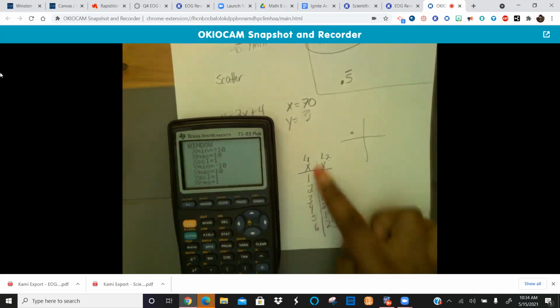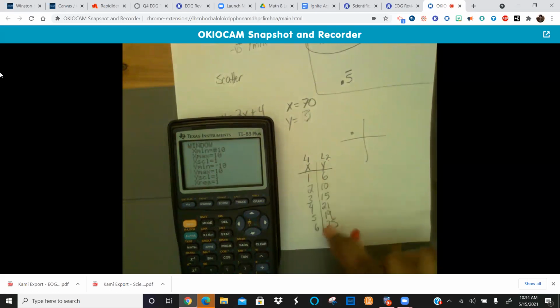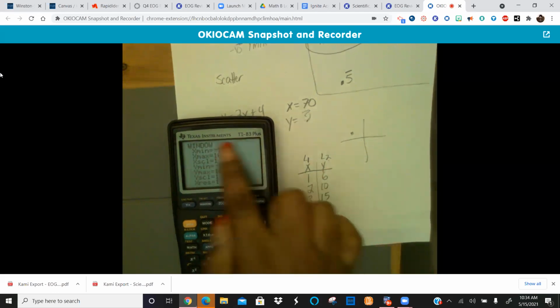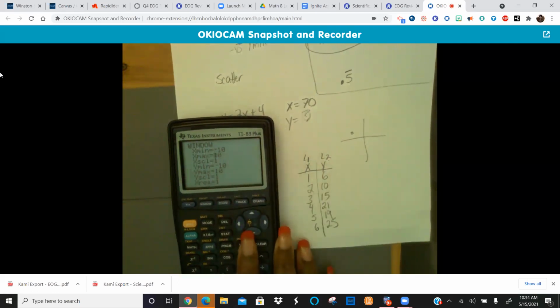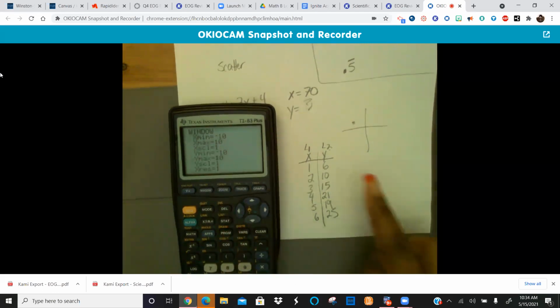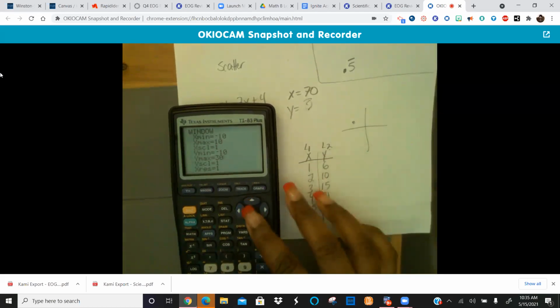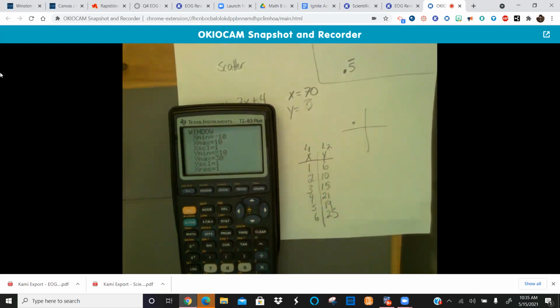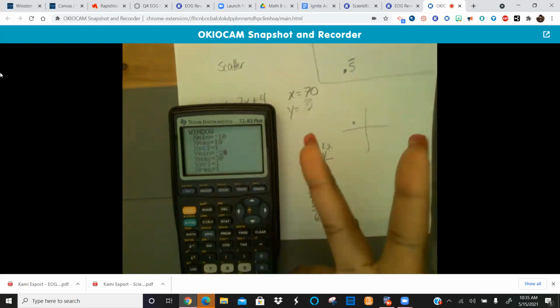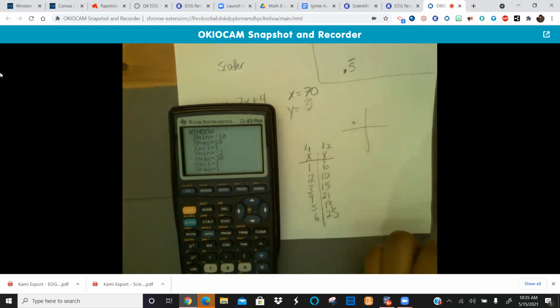So I look at my X values here, and my X values go from 1 to 6. So negative 10 to positive 10, that works because all of these numbers fit between them. It's the Y that's not enough space. 10 is not enough space. I need to at least go up to 25, but I want to go a little bit bigger than 25 because then 25 is just going to be at the edge of the screen. So let me go up to 30. So I'm going to go up to 30. And I don't have any negative numbers here. So I'm not going to go down to negative 10. I'm going to just go down to negative maybe 2, okay? Because I don't need all that space. Any questions about why I changed those numbers?